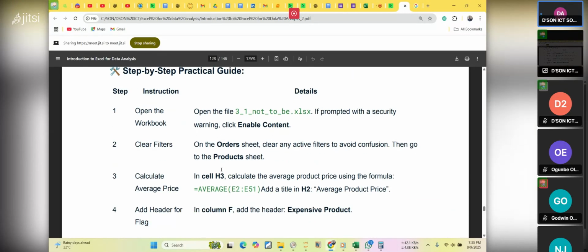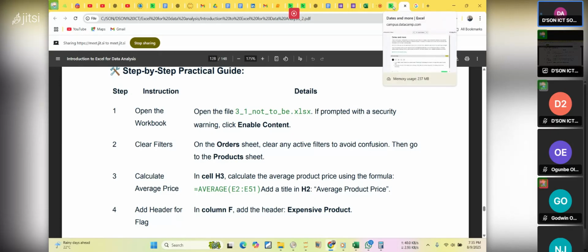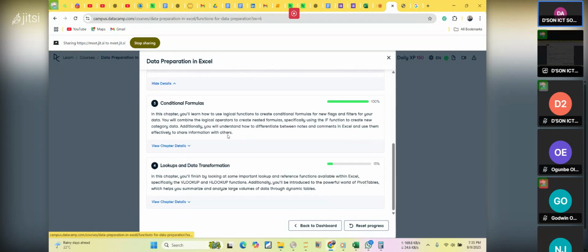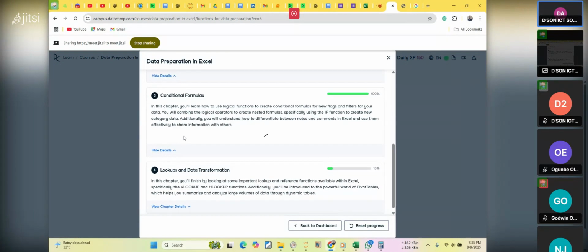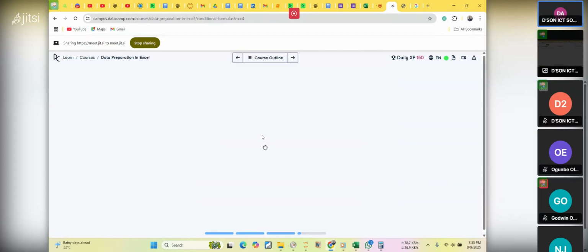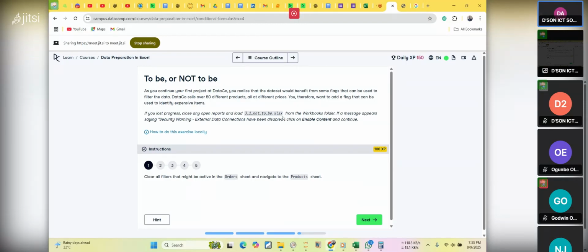So we're going to be working with the workbook file 3_1 not to be. So that is this exercise.